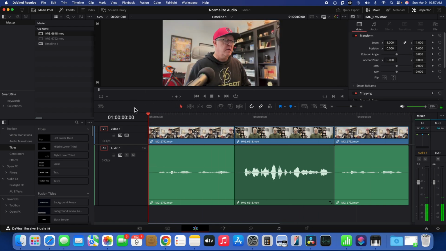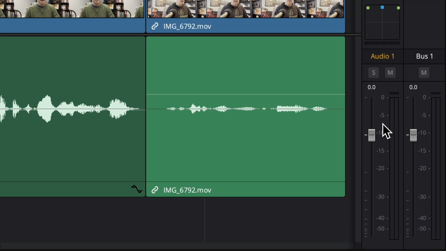So how do you normalize this so they're all the same? There's a really easy way to do that. The things that I look at when I'm trying to normalize audio is the track, which is this line, this set of clips here, and this mixer here, this audio mixer. And you can kind of see these numbers as the negatives get smaller, it goes up to the top. I always associate that with as getting louder. Maybe that's not the perfect way to describe it, but you know, I have no audio experience, so I just kind of think of it that way.